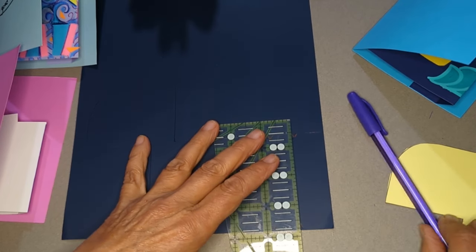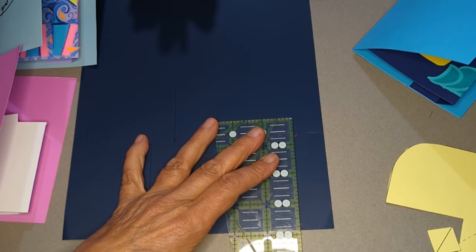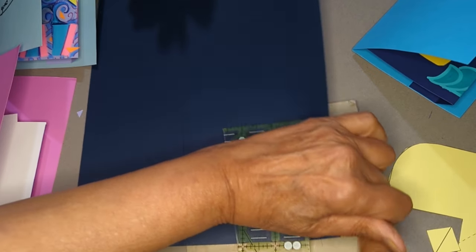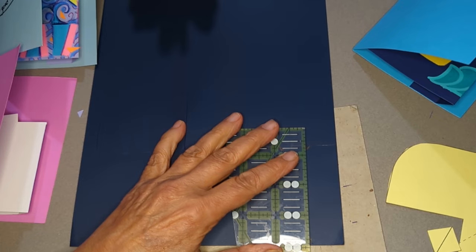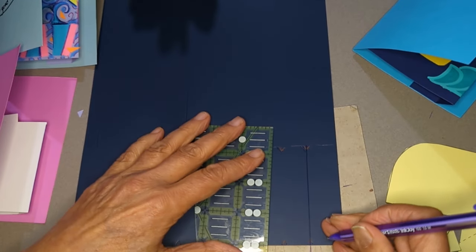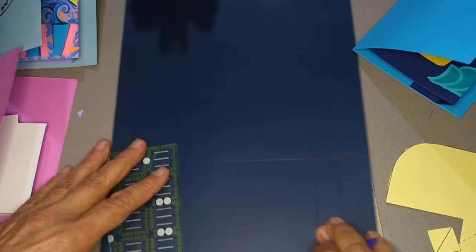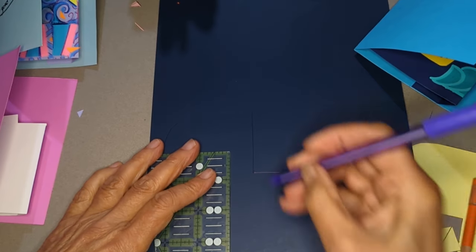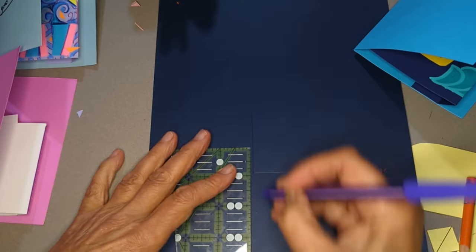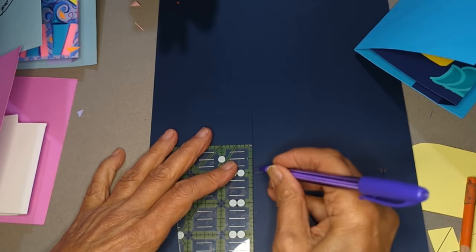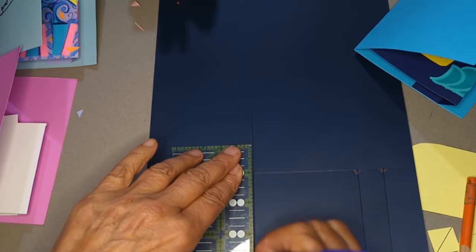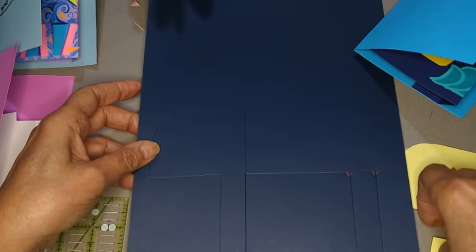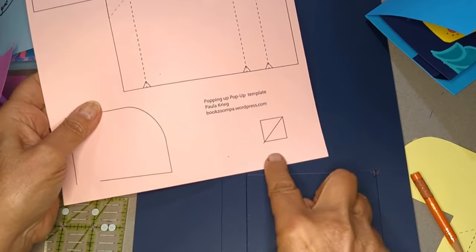What I'll do is I'll use those little triangles and I will make my score lines. I'll get something softer underneath here. So the little triangles will show me where my score lines are. And there's only one here but that's okay because there's the line of the structure and I'll just line that up with the triangle.